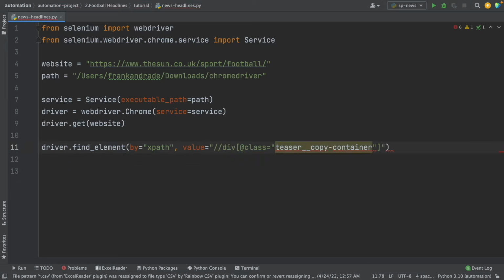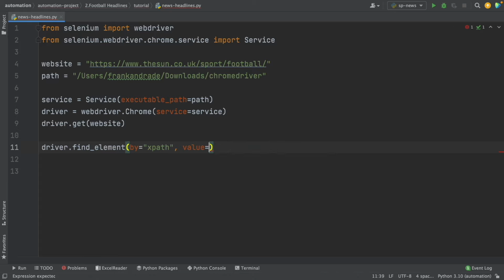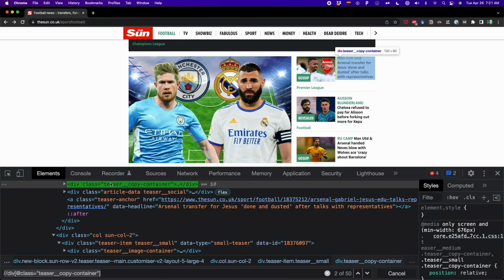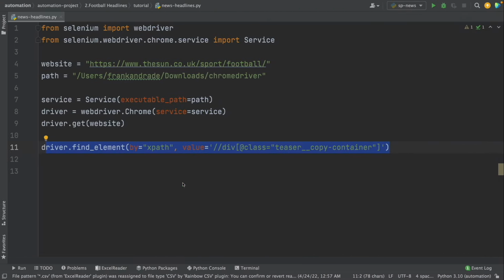And well, it's here, but as you can see, there is a conflict because we use double quotes here for this XPath and also here for the value. So it's like a conflict. So I'm gonna press Ctrl Z, and I'm gonna use single quotes to avoid that conflict. So now I paste, and we have this. So this is great. Now we have this element, and with this we are supposed to get the element that is here. So the text, title and subtitle.